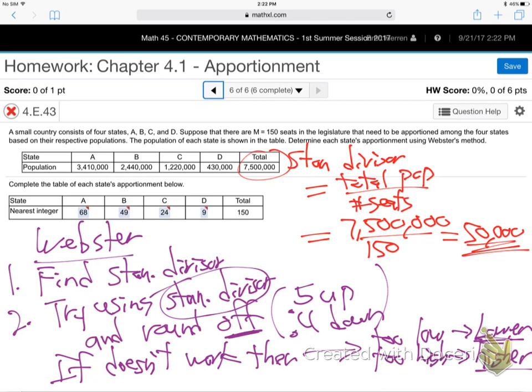And what am I going to do? Am I going to go higher right away like Adams or lower right away like Jefferson? No, I'm going to try the actual 50,000. For Webster, try the actual standard. See if it works. And I think it will. But the difference with Webster is we're rounding off. 0.5 up, 0.4 down instead of all up or all down. So let's try 50,000. If y'all got that copied down, I'll go to a fresh sheet and we'll try 50,000.